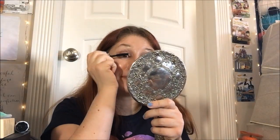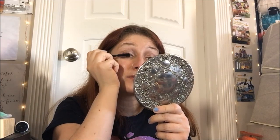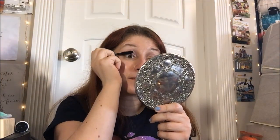So, the wand looks like, ooh, it's a nice big old wand on there. Look at that. Oh, I'm excited to see how this performs. Why am I smelling it? Also, why does it have a smell? It kind of smells like paint, but also just like mascara. I don't know why I do that by default, but I do that with all the makeup. Why do I always smell the things?